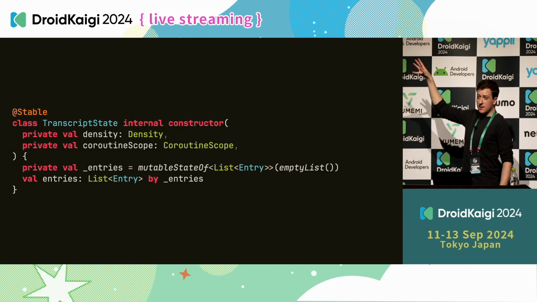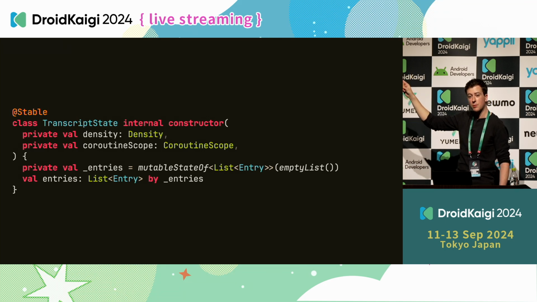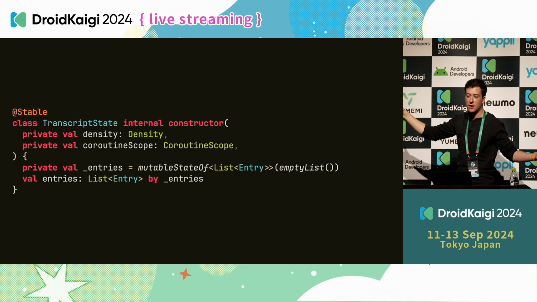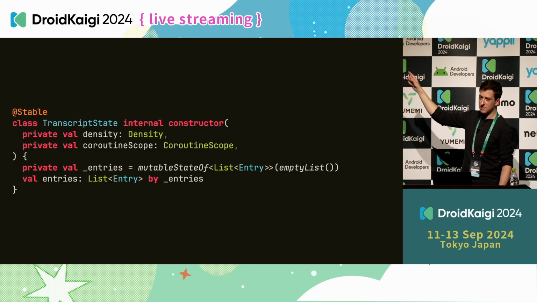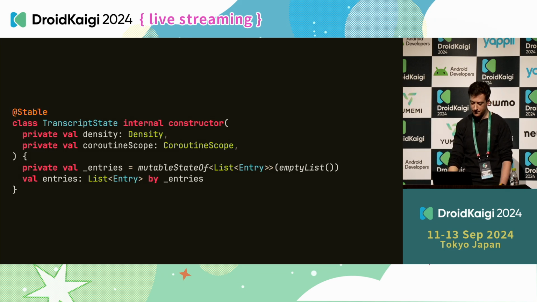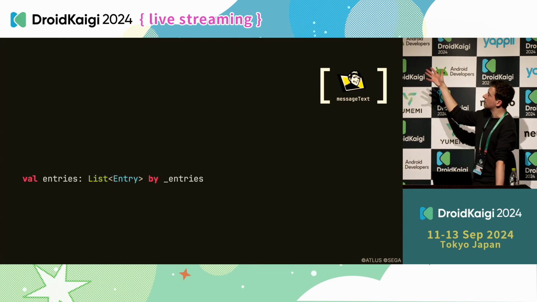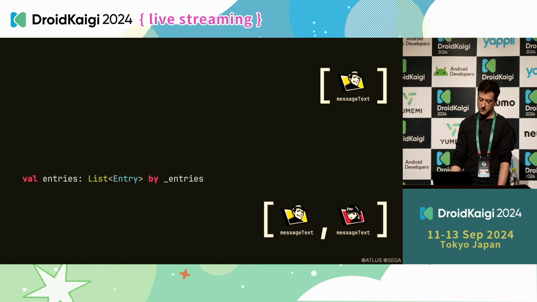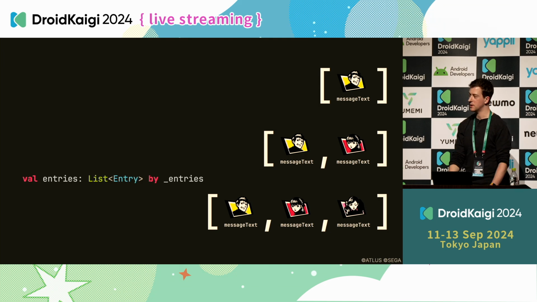Transcript state is going to act as the source of truth for our list of entries. So we're going to annotate this class with stable to pinky swear that if any of our public properties change, we're going to notify the current composition. And then we're using a state here to drive that. So over time, our entries might look like this: 1, then 2, and then 3, and so on.